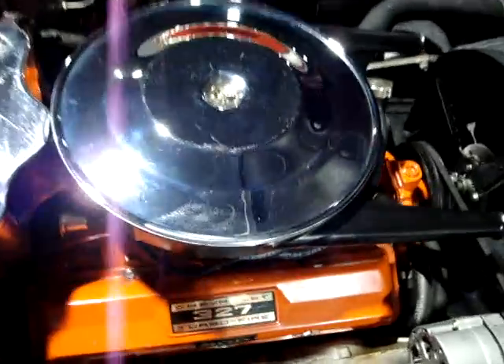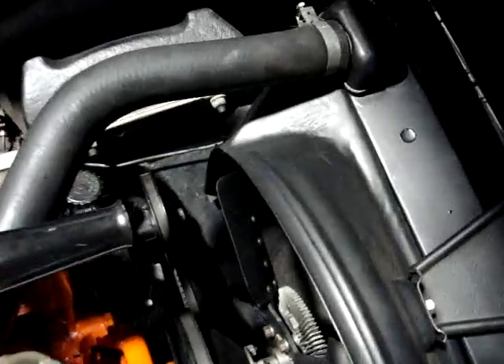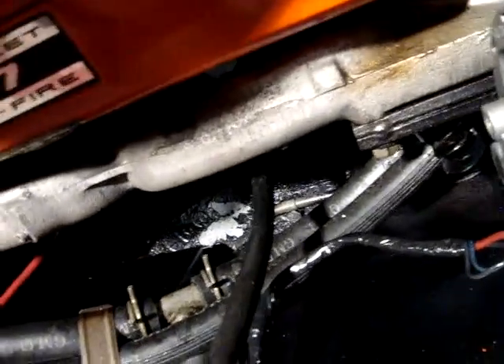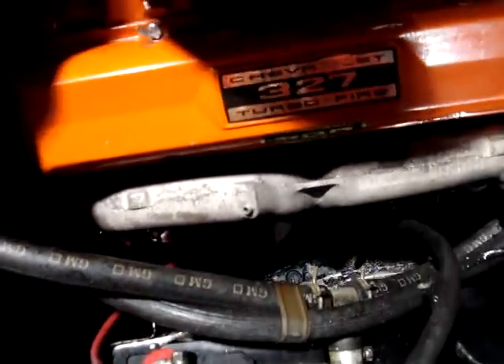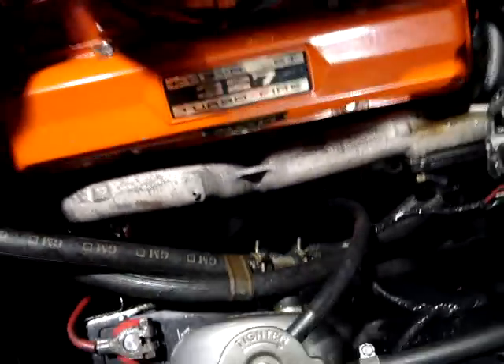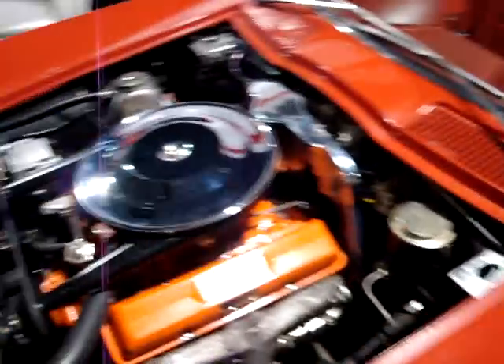Pretty nicely detailed under here. Got correct clamps on the hoses. There's the ignition shielding — probably an older coating on the exhaust headers; it is showing a little bit of wear at this point, but it's in great shape nonetheless. Some of these decals on the engine have probably been replaced recently but are showing a little bit of wear also. This is a great driving car — it sounds really nice with the side pipes. It's just a great experience driving this thing down the road.